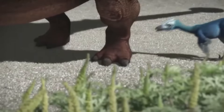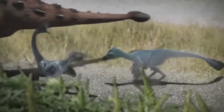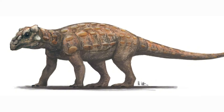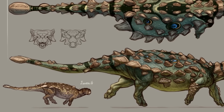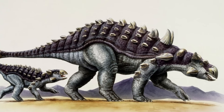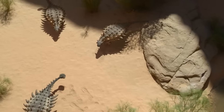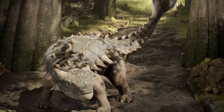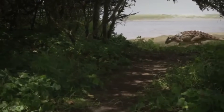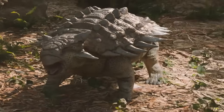The behaviour and lifestyle of Ankylosaurus were as unique as its anatomy. Juvenile specimens lacked the fully developed armour and tail clubs seen in adults, which likely necessitated group behaviour early in life. Trackway fossils suggest juveniles may have formed protective herds, with larger individuals shielding the more vulnerable young in the centre — a defensive strategy reminiscent of modern musk oxen. As they matured, Ankylosaurus individuals appear to have become predominantly solitary, likely roaming large territories in search of food and suitable habitat, their formidable defences allowing them to traverse environments without fear of predation.